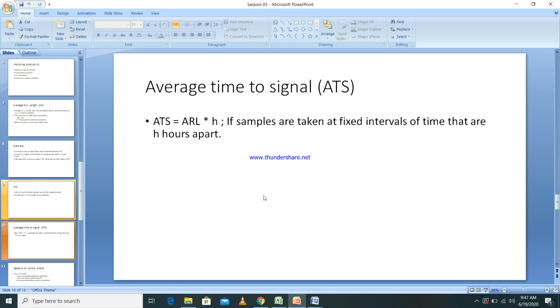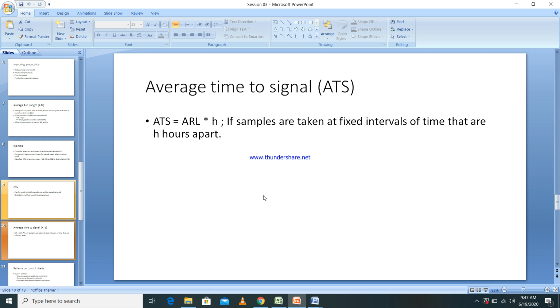So in this case, sometimes when it comes to average run length, in the field of quality control, we have defined another thing which is known as average time to signal. That is how long you have to wait by monitoring your process in order to get an out of control signal. In average run length, you get the average number of samples you have to take to get an out of control signal. In average time to signal, it gives you the average time, how long you have to look at your process control chart to get an out of control signal.